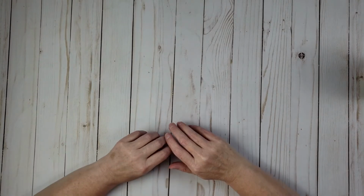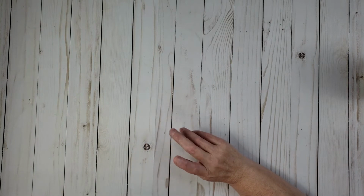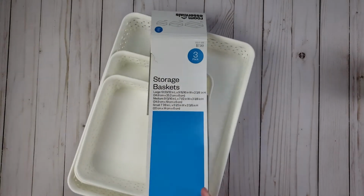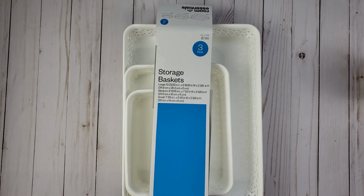That's all the items I had from Dollar Tree, but I also went over to Target because I wanted to look at their storage baskets that they have over there, and I want to show you what I got. I got this one, and I've already taken this off, but this is the storage baskets from Room Essentials.